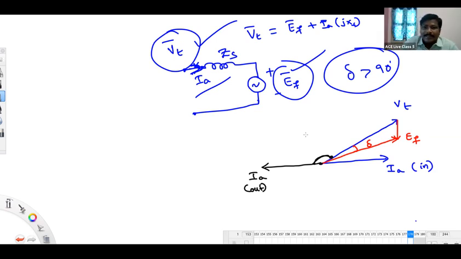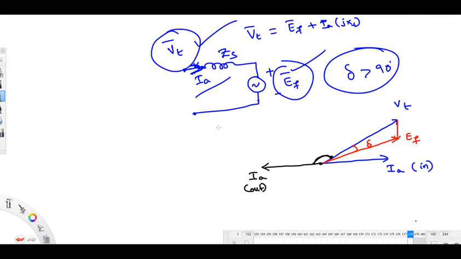For example, if you have taken VT somewhere here, not more than 90 degrees, somewhere here, then it may act as a generator only. Again, the machine is going to act as a generator only at that time. So IA out, if we consider it for a motor as negative, then that angle will be greater than 90 degrees. It is in our mind also. We have to think of that in our mind, thinking of it as a motor. Already you said it's a motor, right?